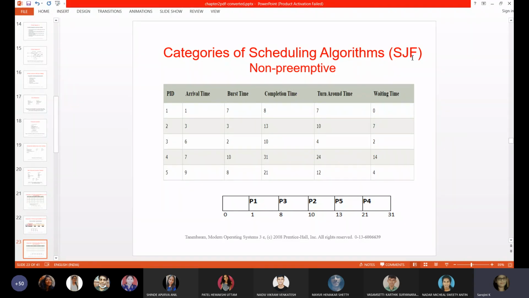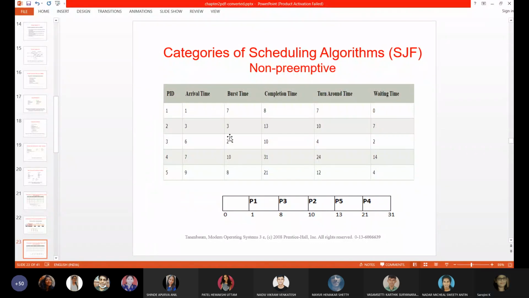What was the previous algorithm? Which process was given the priority? The process which arrived first was given the high priority in FCFS. But here it depends on the burst time. Why? To overcome the disadvantages of starvation and the convoy effect. The processes having the shortest CPU burst time get the chance to use the CPU by taking high priority.